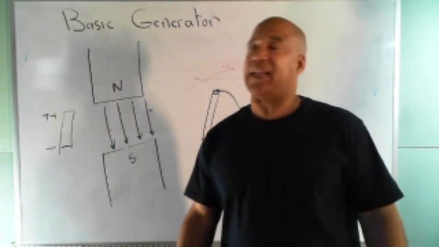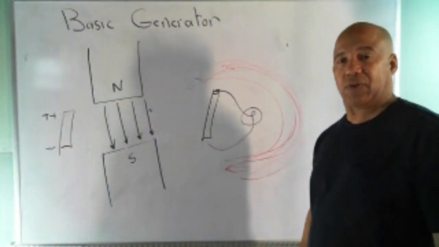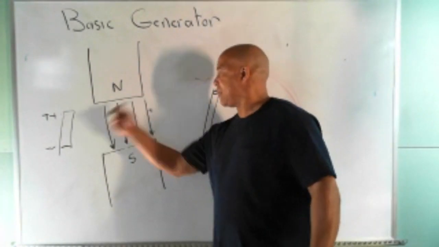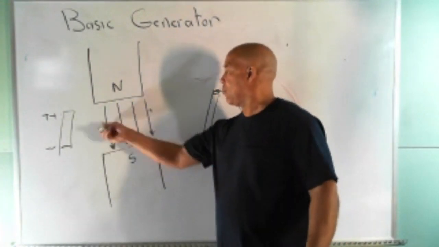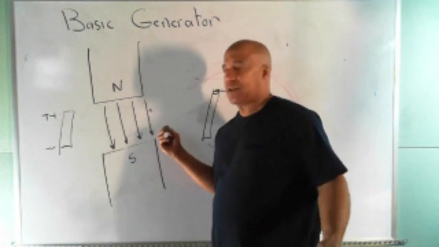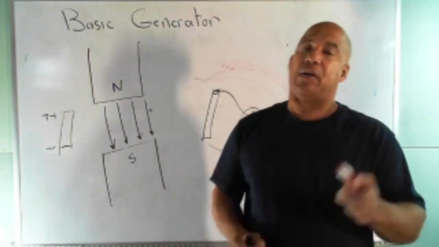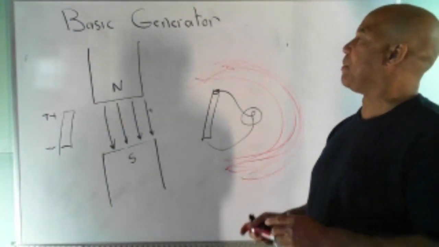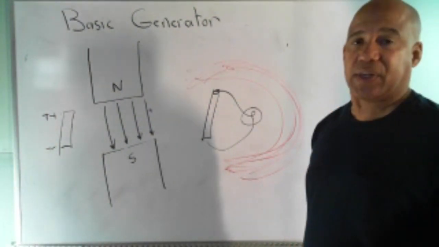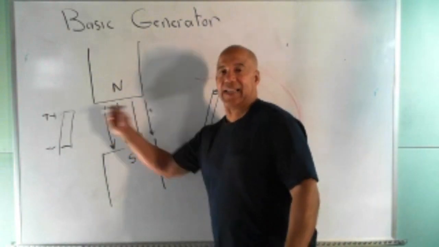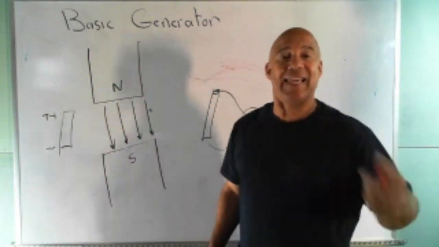Now, you might think to yourself, well, that's not a very good generator. If I got to stand there and do this, that doesn't work for me. I mean, I need a better way. How do I get that kind of motion anyway? It's hard to do. Well, that's where Jacob's answer was exactly on point when we talked about turbines or rotating machines. It's really hard to get this kind of mechanical motion out of anything, but it's really easy to get rotational motion.